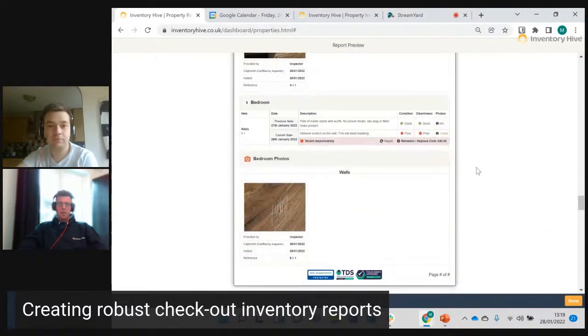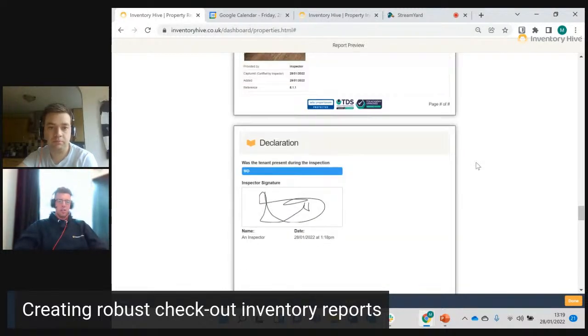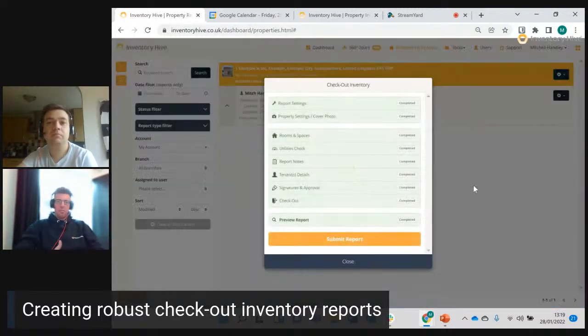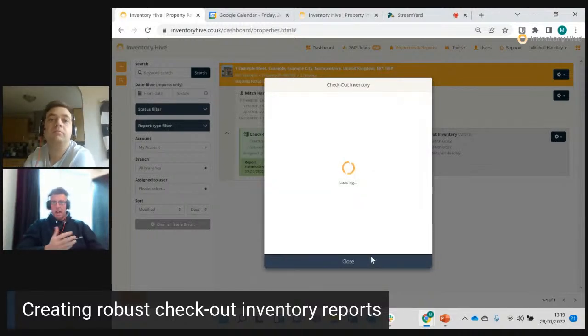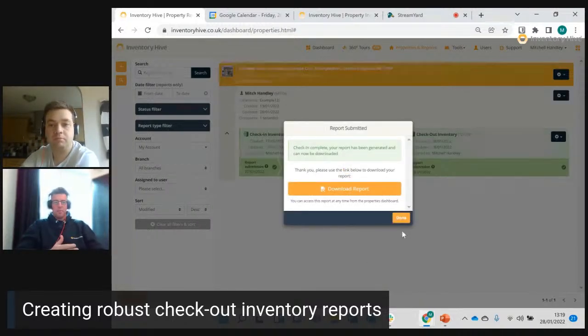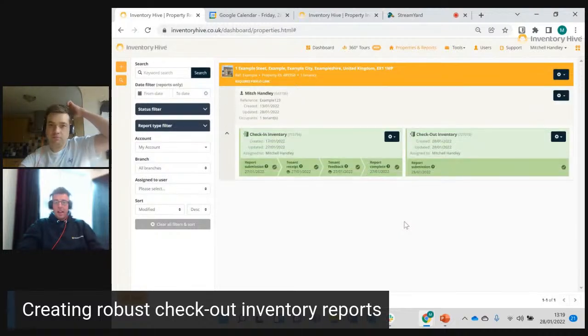Yeah, I think certainly from a letting agent perspective, when you are sharing this with a landlord, just to show the condition after that tenant's been in, it's nice to have all of that summarised, so that they can see at a glance what needs doing in their property. Occasionally it might be, how much have I got to pay to get this back to a standard for the next tenant to move in? All of that is summarised on the front page, so they can see that. Obviously you'll have your own internal dialogue with them anyway, but it's nice to have it in a report, as Mitch has just shown you how to produce.